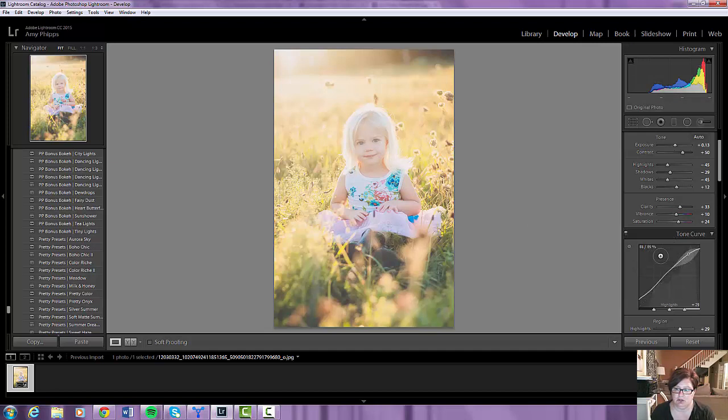Because you've got, you know, 4, 4, 4, 4. So this would be the middle area right here. So what I will do is I will go about right here in the middle and I will pull it down in that spot. And it tends to balance out everything. So watch this part right here. Just watch that as I take the tone curve and pull it down a little bit.